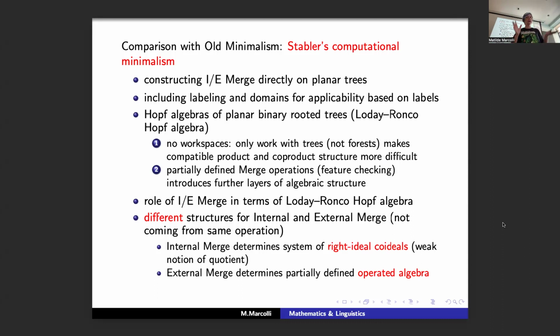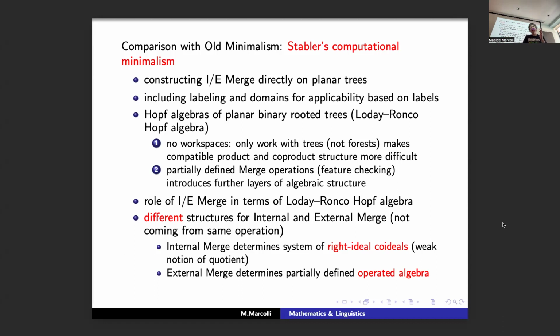They will eliminate those for which the structure doesn't hold together well. Here, it's built into the generative process in the sense that, for example, if you want to have the matching of certain theta roles, they have to be built into the labels of the structure, and you can perform a certain operation or merge only if you have matching labels, which correspond to checking that the theta roles are combined correctly. But you don't do it after as a filter. You just do it by identifying domains on which the operation can happen.